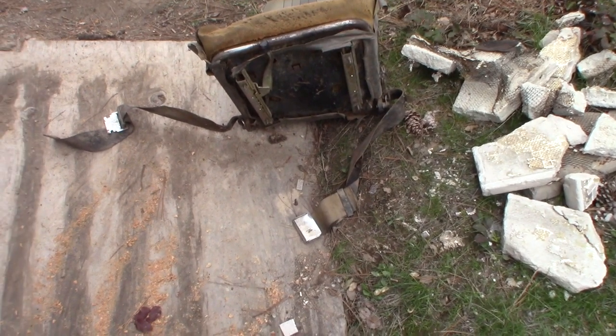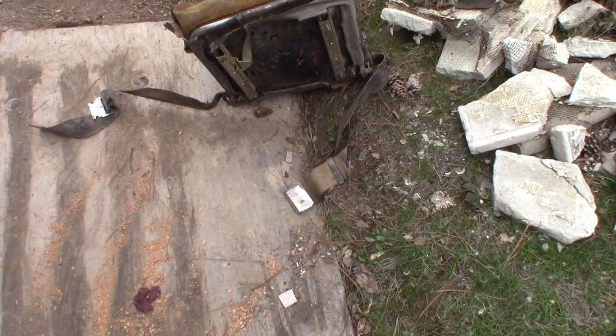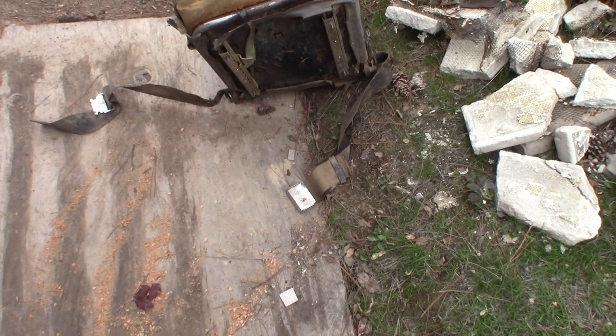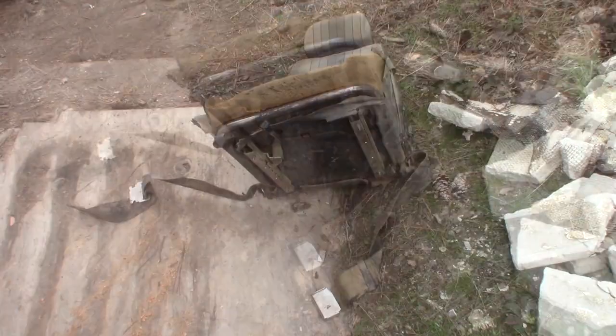Kind of one of those things where I sort of wish I just left it in there, but I got it apart now, so I'll try to figure out what to do with it. I don't know how to straighten it. I can't see anything that I can hold on to strong enough. I have a new seat pan or a cushion for it.